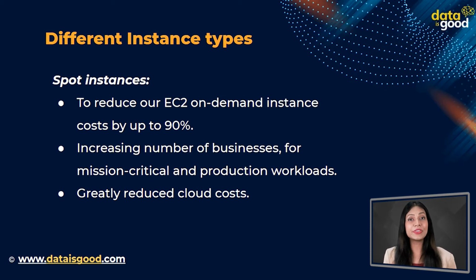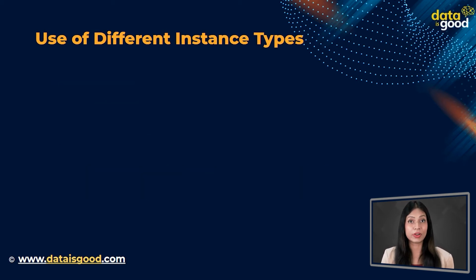Brilliant. So we saw the different instance types like on-demand, reserved, and spot instances. As we all know, different instances are there for different purposes. And now we will learn to use which instance for which type of work. AWS provides a variety of EC2 instance types that are optimized for different purposes. We get so many options to choose from, but it also means that we will have to learn all the types for better understanding. If we remember them with acronyms, it will become much easier for us to learn.